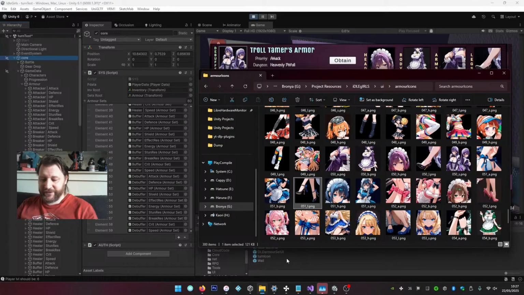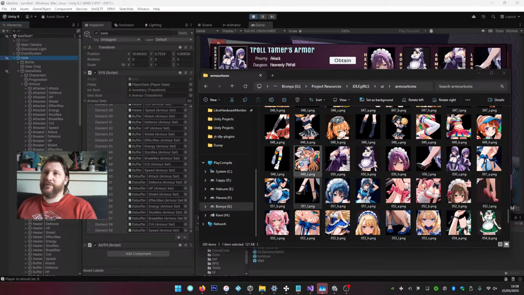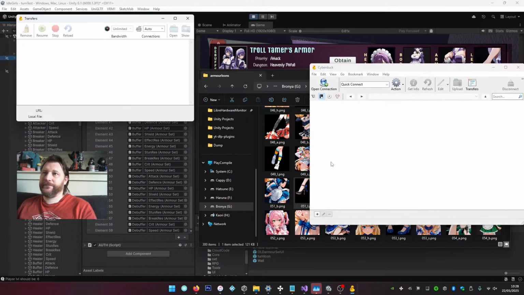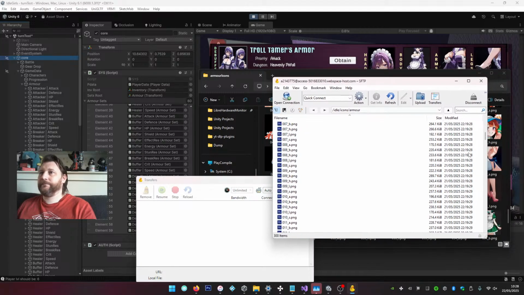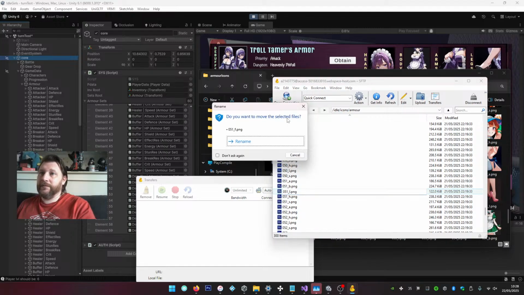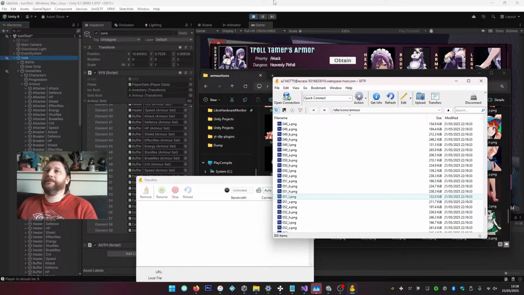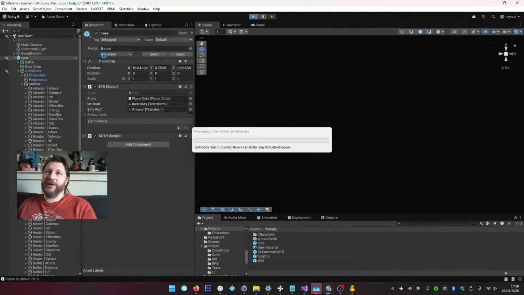Alright, so I need to go onto my server, where it's pulling these images from, and rename it there as well. So 51 underscore F wants to be renamed to 51 underscore L. Alright, so if we reload that now, it should find it.